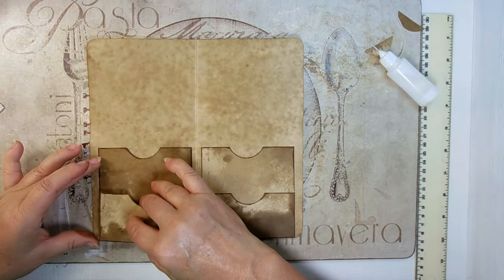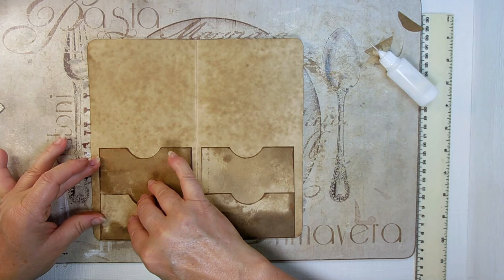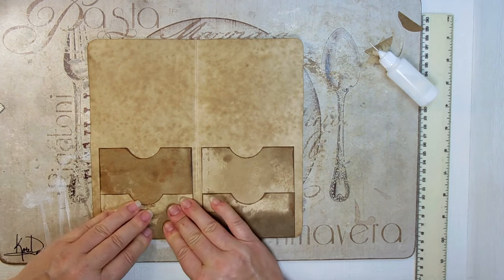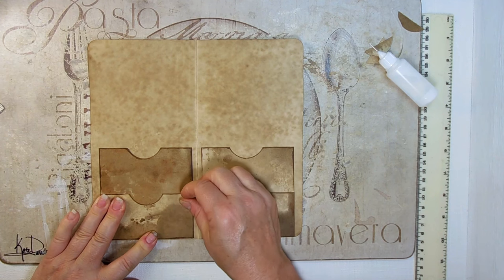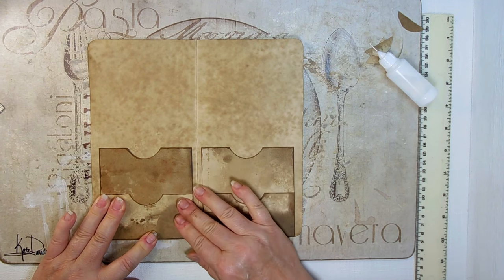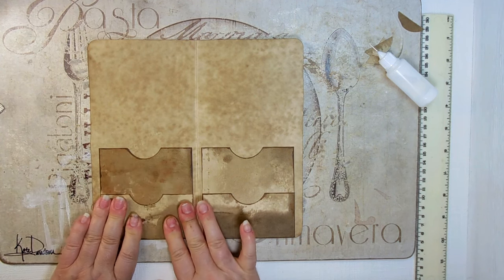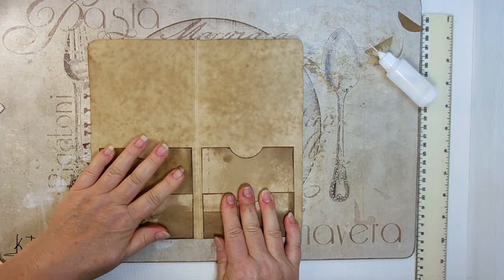And put that there, and that there. And there's our pockets for the inside.